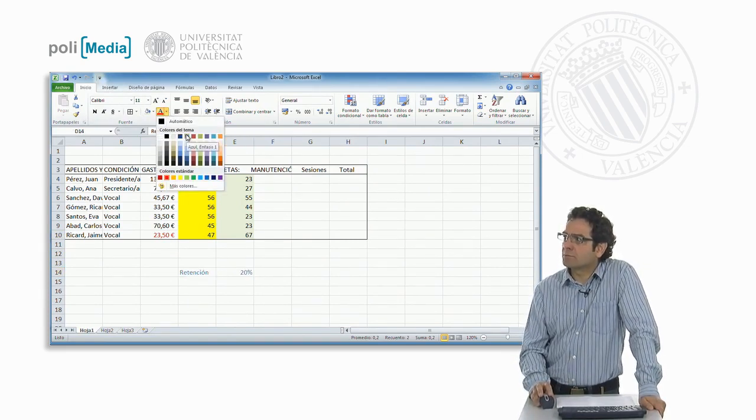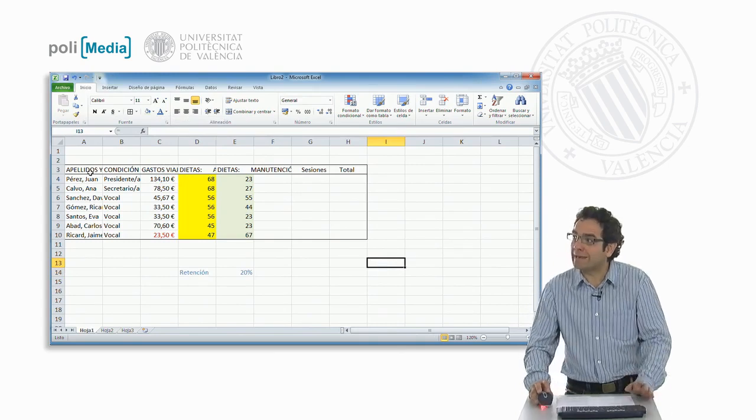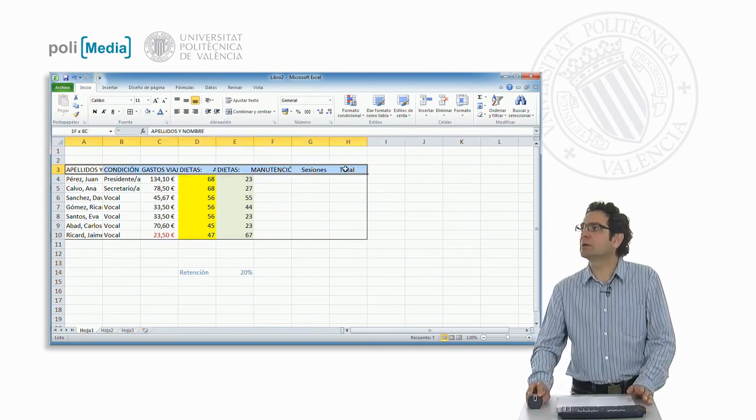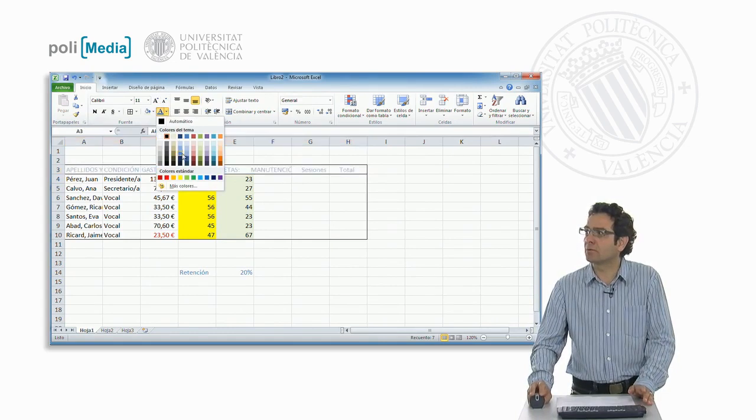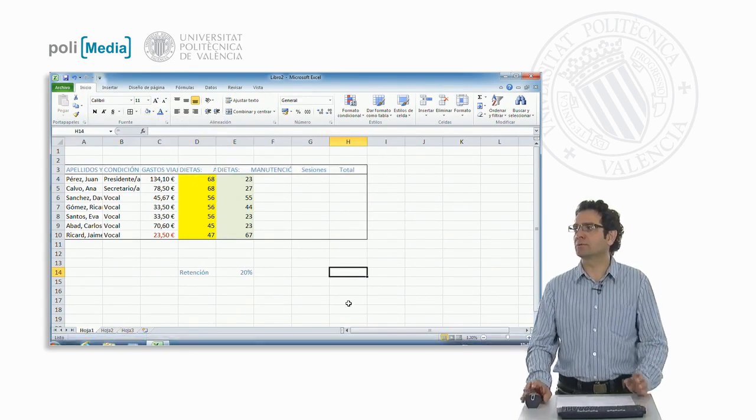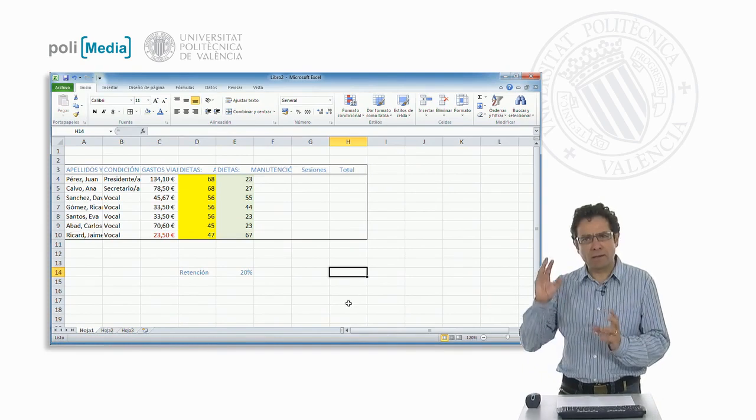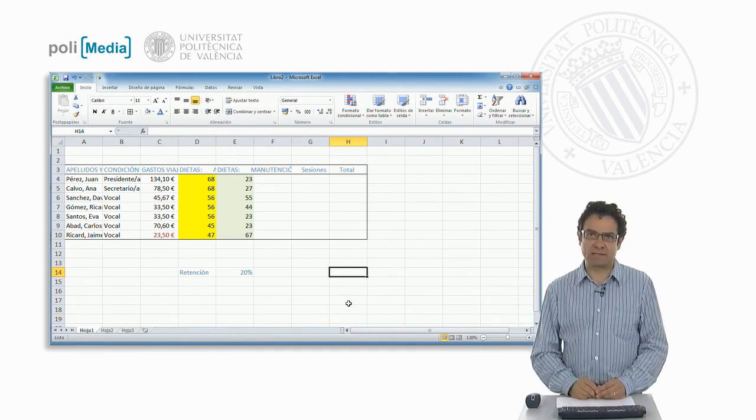Another idea would be coloring a whole line of titles at once, which would make that data appear as if it is more relevant. If we happen to use a brighter blue here, that would make it match with the blue below. Overall, this is another way we can use in order to make our spreadsheets more elegant and stylish.